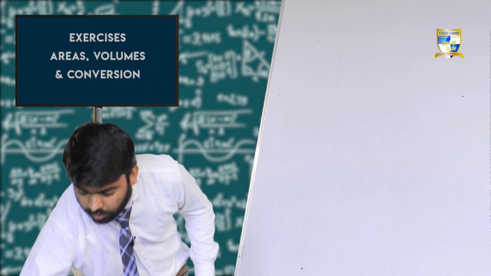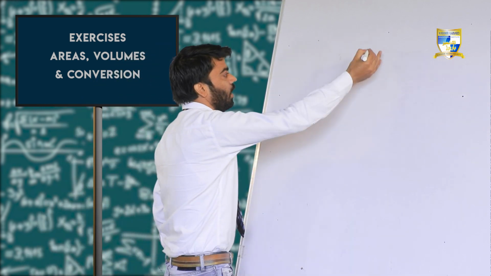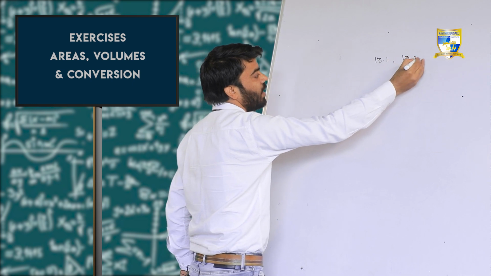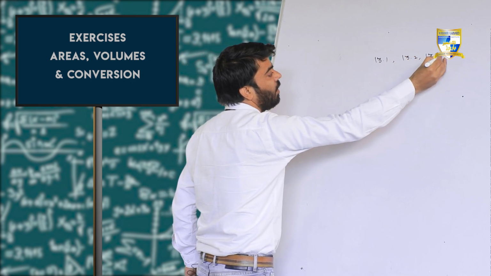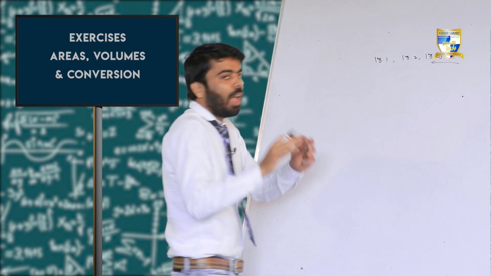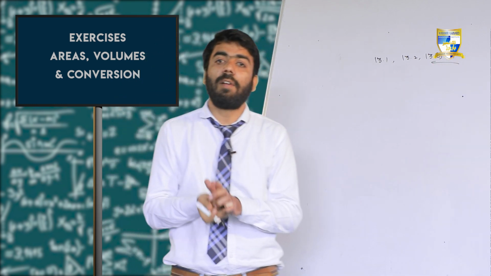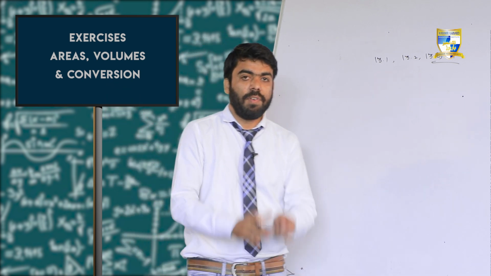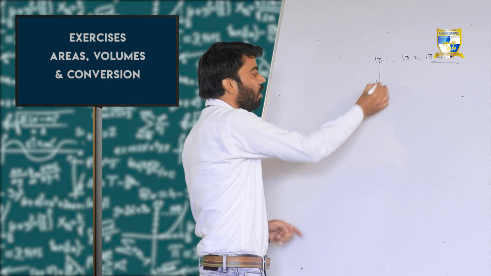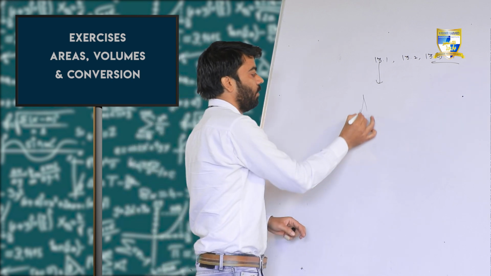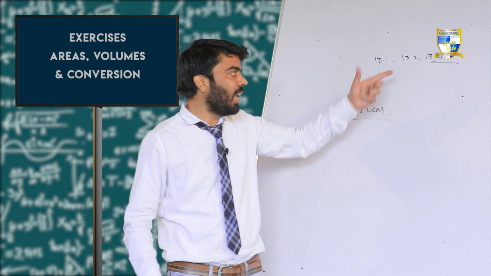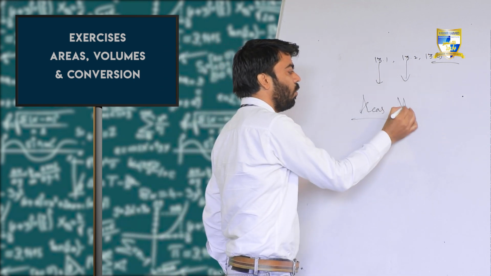Now, let's talk about the exercises. It's the 13.1 exercise, then we have the 13.2 exercise, then we have 13.3 and 13.4. I will give you a whole sense of the chapter, what we have to discuss from the beginning to the final point in this chapter. First exercise is based only and only on areas, right? And the second exercise is totally based on volumes.